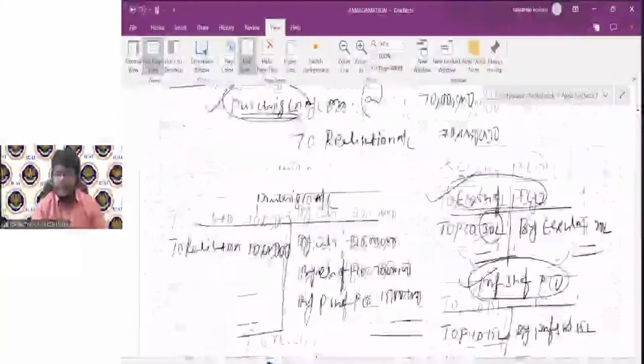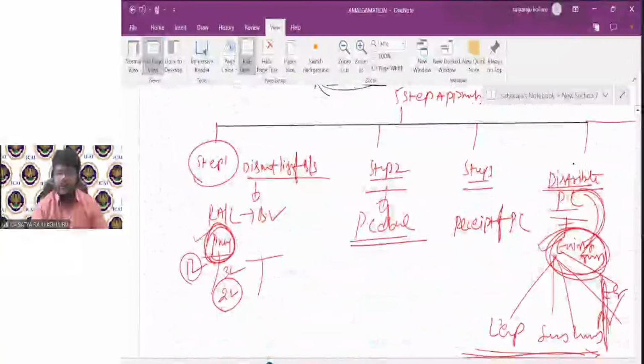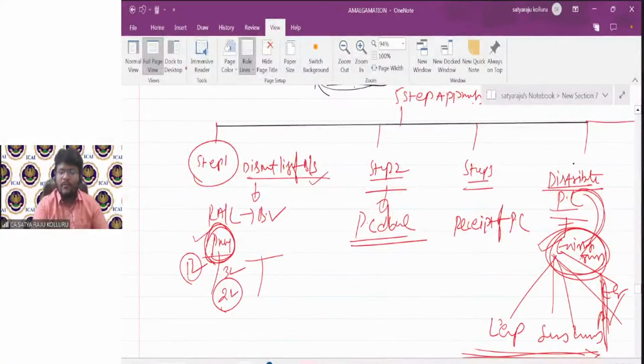Which approach did we follow, guys? All of you, 5-step approach we followed. In step number 1, dismantling of balance sheet, all assets and liabilities which are taken over by the purchasing company should be closed and transferred to realization account at book value. If any asset or liability is not taken over by the purchasing company, we separately open it for the purpose of realization in the outside market. Because here the purchasing company is not willing to take over that particular asset or liability, then what can we do? We can resell in the outside market. For the time being, we are just opening it as a separate ledger without transferring to realization.